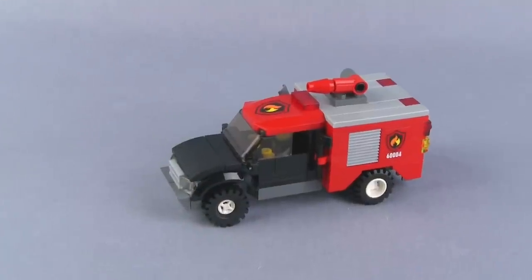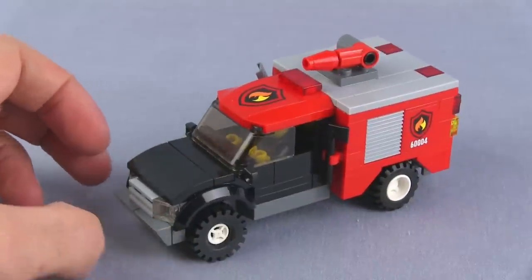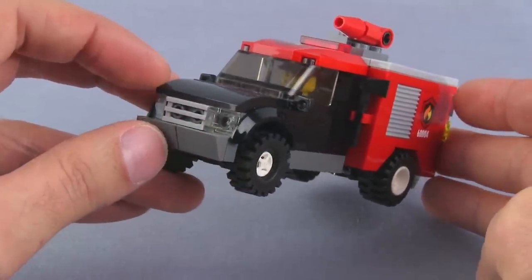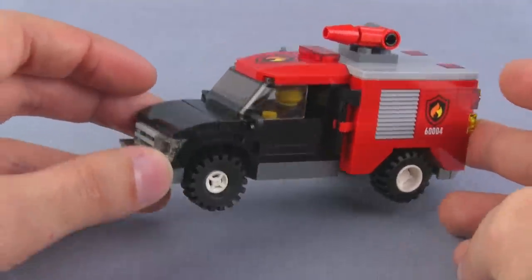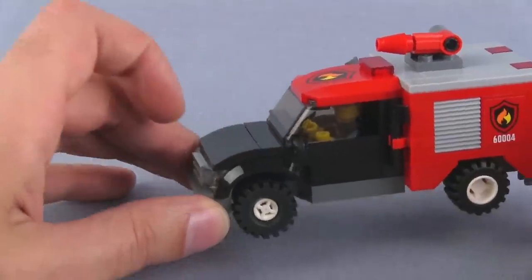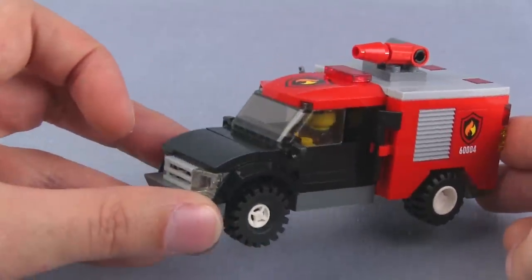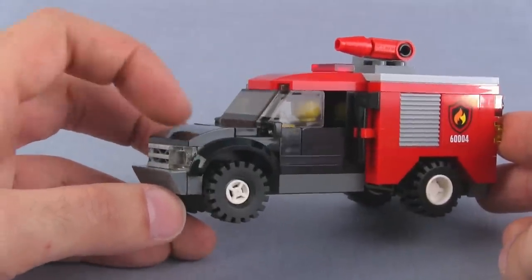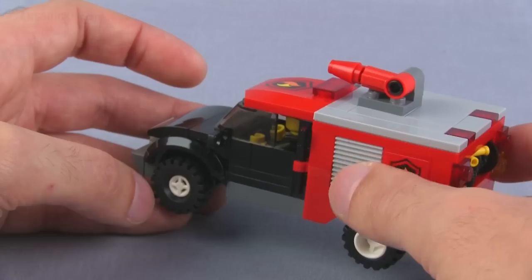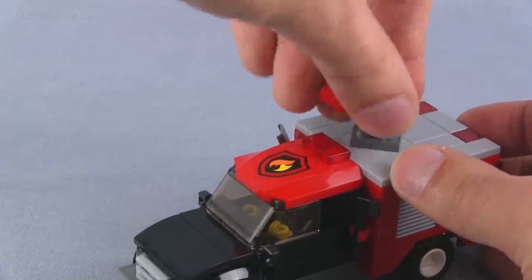It's just a brush truck — one of those pickup truck-based four-wheel-drive small firefighting vehicles. I did go with different wheels and tires front to rear, just so that I have wider tires in the back. Now that I think about it, that might not make so much sense for a four-wheel-drive, but you can kind of think of this as being a dually setup in the back. I put a little bit of extra length on the hood to make it look more heavy-duty compared to a typical passenger pickup truck. I think the shorter windscreen and longer hood makes it look like the type of vehicle I wanted. There's a little bit of faux cabinetry detail on the side, and it does have a monitor on the top which can go up and down and also rotate around.